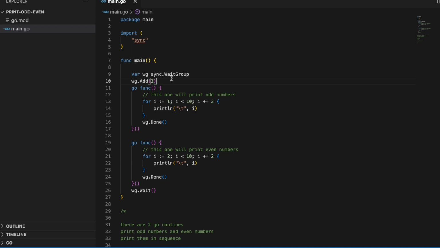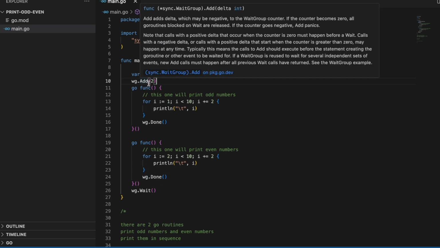So what it does is that when we do waitGroup.Add(2), it will add, for example, two counters here. After waitGroup.Done is called, one of the counters will decrease. After the second waitGroup.Done is called, the other counter will also decrease to 0.